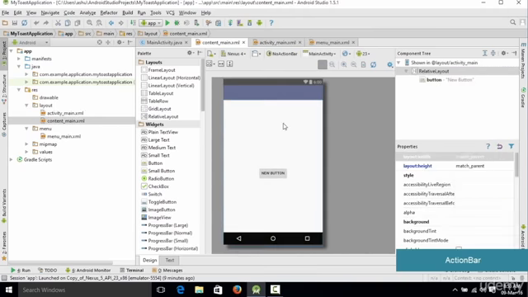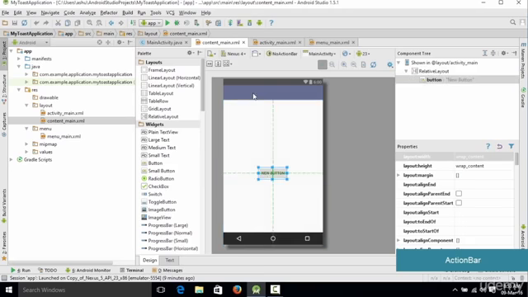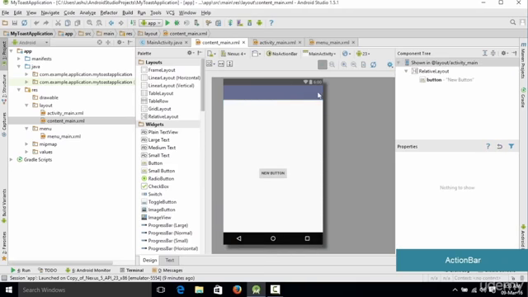Hello and welcome to this tutorial, and in this tutorial we are going to talk about the action bar. So action bar is nothing but this thing right here which appears at the top, and if you have a look at this right now, as you could see, it is a simple and plain action bar and it is not showing any button over here.